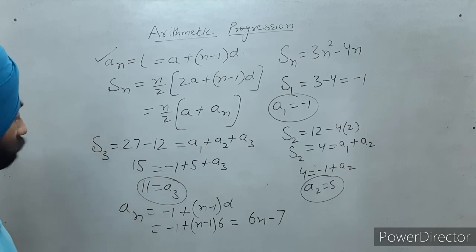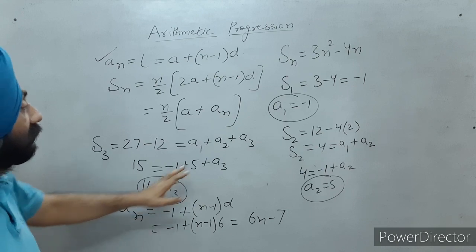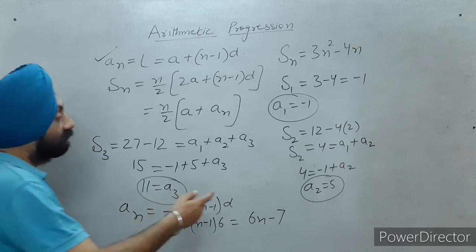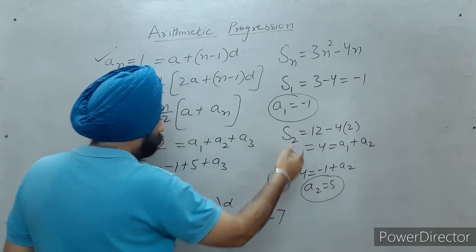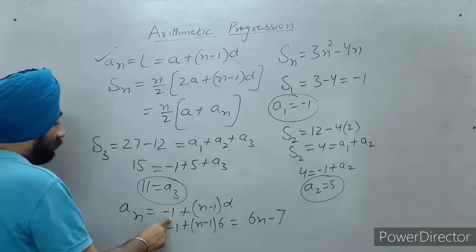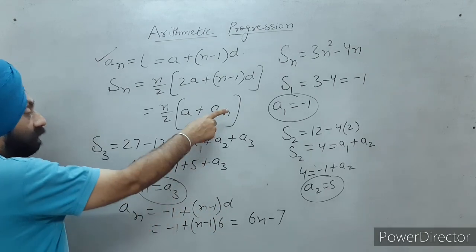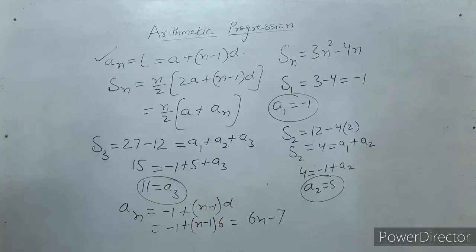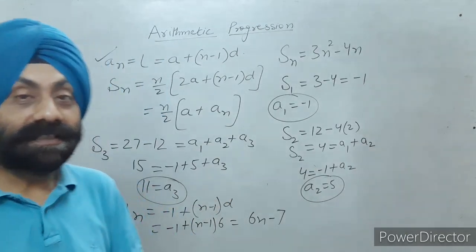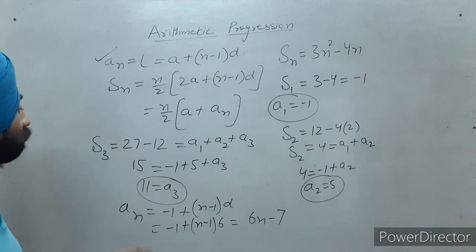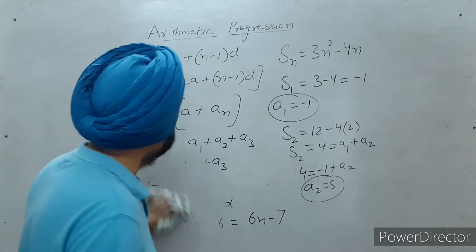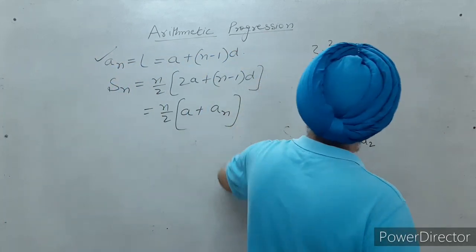Now I can calculate nth term. I have the first term, I have the second term, I have the third term. Now the common difference will be second term minus first term, that becomes 6. A was minus 1, the first term was minus 1. N minus 1 into d, I get 6n minus 7. Hope you have understood this. There are two ways to find the nth term when sum of n terms is given to us. Right? Now, we will do more questions based on sum of n terms of an AP.